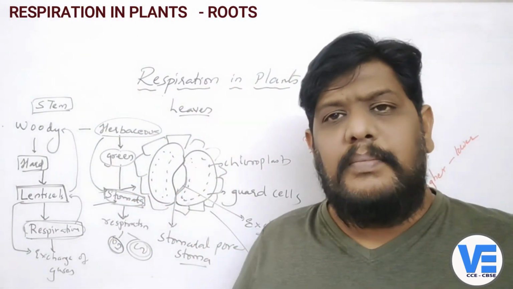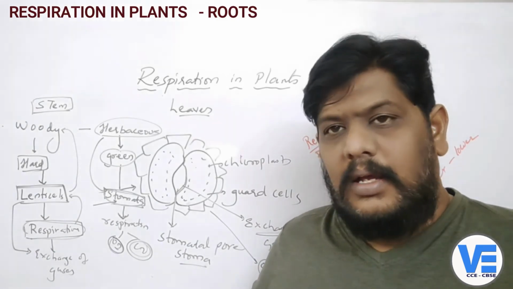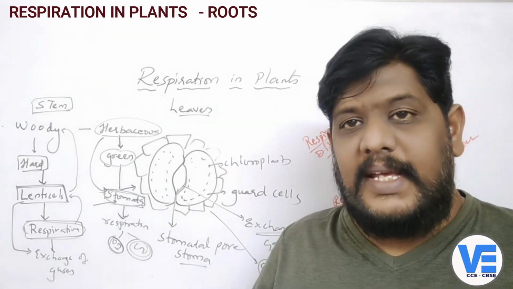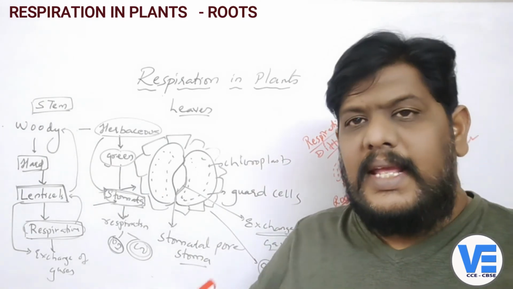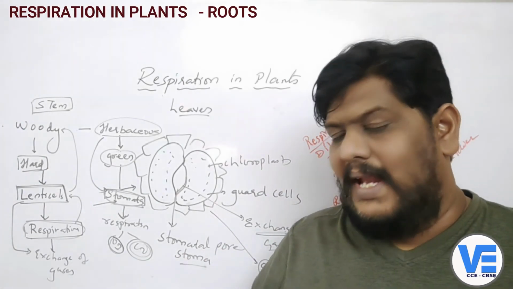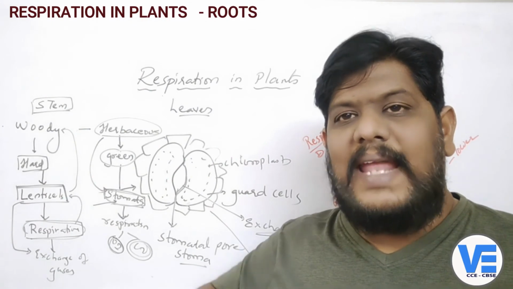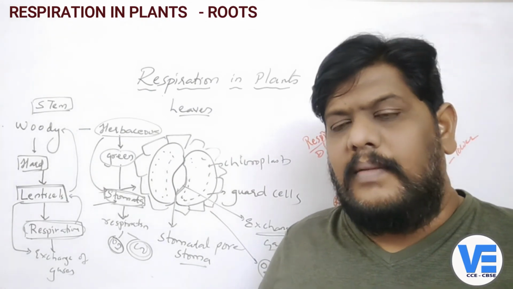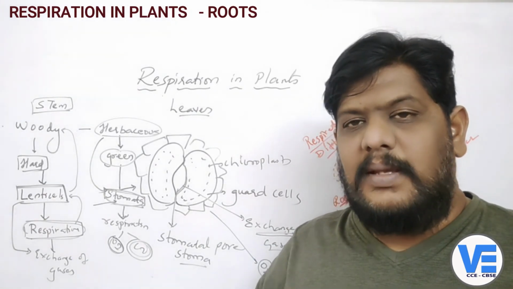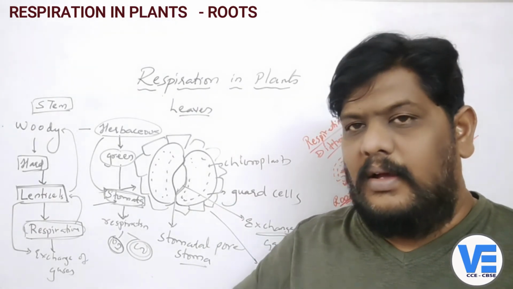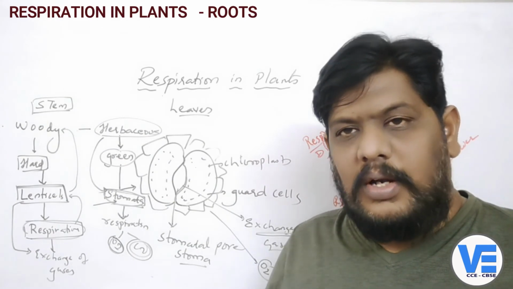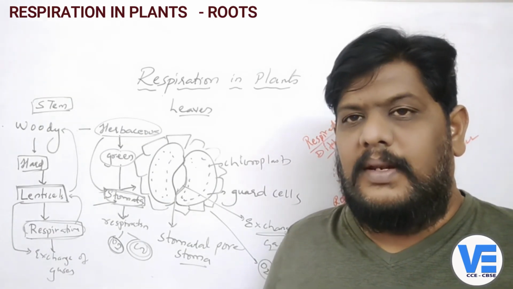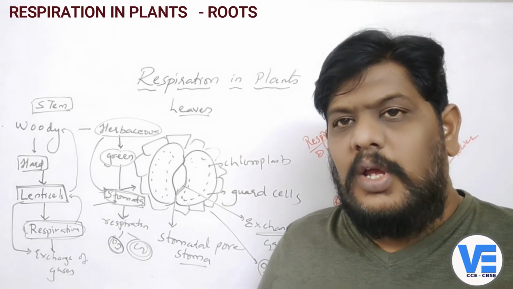Now there are some plants which are near the beaches, like shores. Especially if you take the example of the mangroves, right? These are the trees which are in the damp areas, completely muddy areas, right? So here the root hairs are completely submerged in the water, where there is a lot of mud and water present. So here the respiration will not be possible. The respiration is not at all possible.